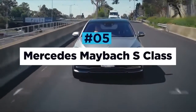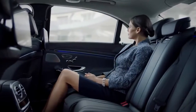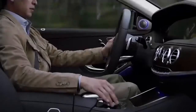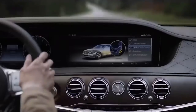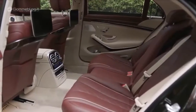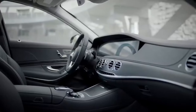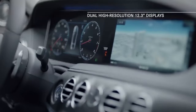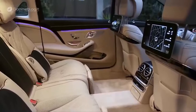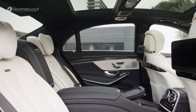Mercedes Maybach S-Class. To the undiscerning eye, the Maybach S-Class can fly under the radar with its understated looks. Inside, however, is the complete polar opposite, and is arguably one of the finest interiors available inside any vehicle on the market. Mercedes' air-balanced fragrance system, electrically adjustable massaging seats, four-zone climate control, and heated armrests all come as standard, alongside a long list of other stunning features. Entertainment-wise, there's a 12-inch display up front, which pairs up nicely to the rear entertainment package, which includes a set of 10-inch screens, a DVD player, and wireless headphones. There is also a first-class cabin option, which is the only cost option available, other than a few of the more opulent paint colors.